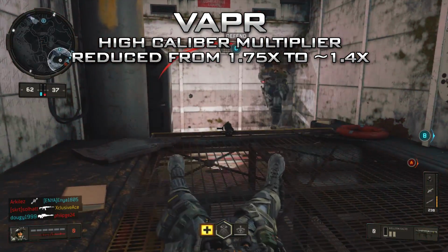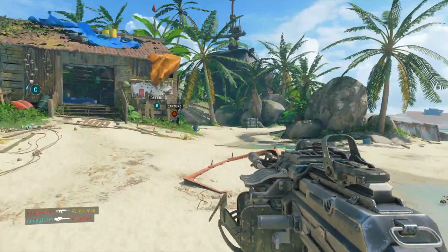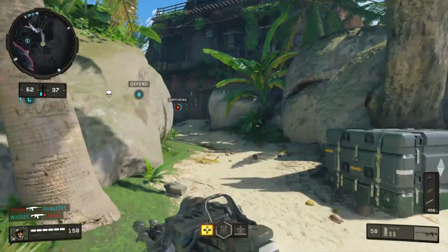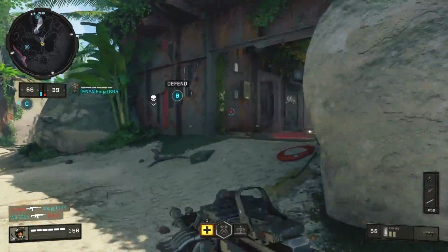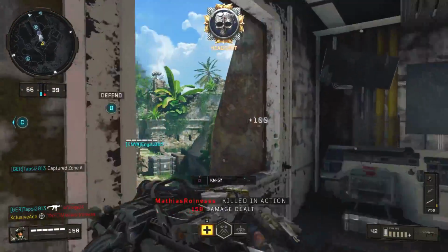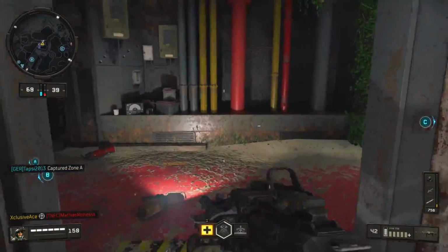Now, high caliber is still a great attachment on this. It will still make it so one single headshot mixed in with body shots will always be reducing the number of shots to kill. However, pre-patch, we had the ability to go from a 5-shot kill with body shots down to a 3-shot kill with headshots if we had high caliber on and we hit 2 headshots. You can no longer do this.